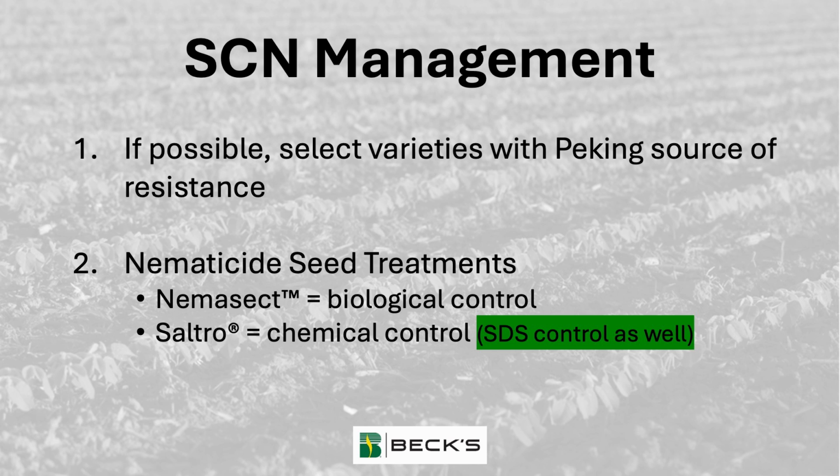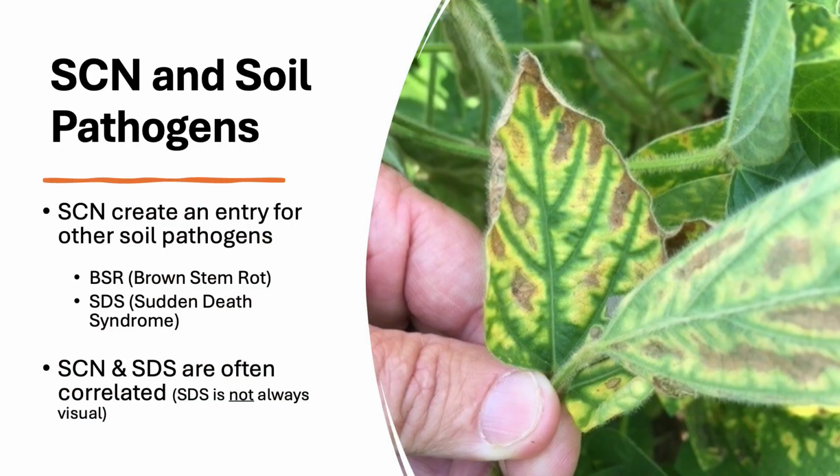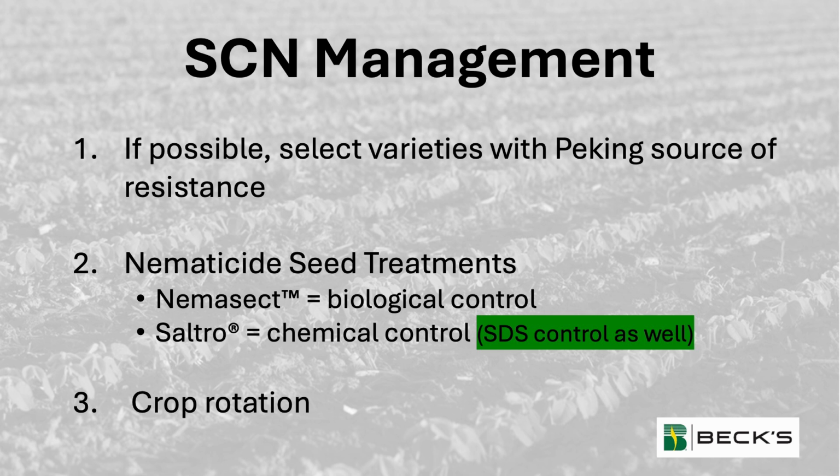A much more universal approach is seed treatment. It's going to take a multitude of ways to control this particular pest, but seed treatments are one of the primary strategies. Within an Escalate bag, we actually have 2 ways of controlling cyst nematode. We use a biological nematicide called Nemasect, as well as, if you use the upgrade package, hard chemistry called Saltro. Now, there are other products on the market like Allevo that kill cyst nematode, but Saltro is hard chemistry, so it's not working biologically, and is highly effective at controlling cyst nematode, as well as SDS. Those 2 yield robbing pests oftentimes go synonymous with one another. The cysts actually create the entry point for the fusarium that causes sudden death to enter the plant in the first place.